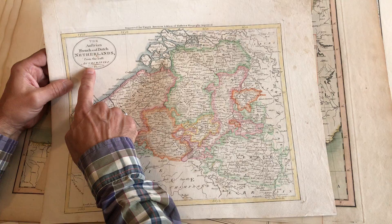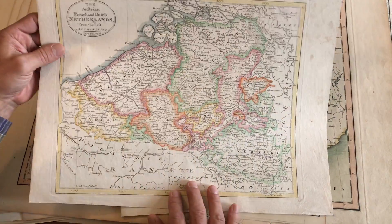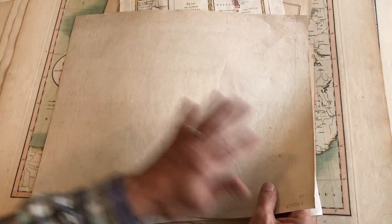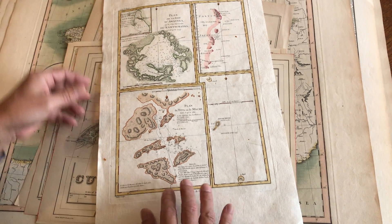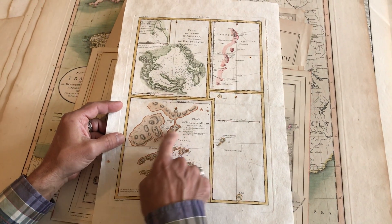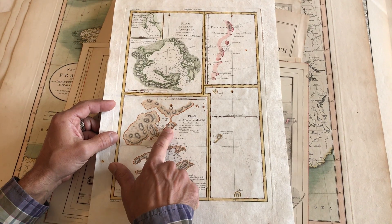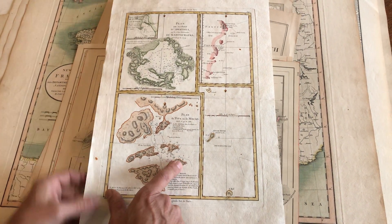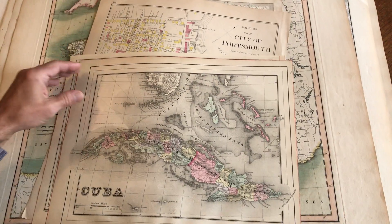This is very interesting — this is engraved by Joseph Scott. It's for Carrie's American edition. It's actually an unfolded folio sheet map, so that appears to be original color as well, which is interesting. Here is a Macau harbor with a little tiny city plan or assortment of buildings, with sounding depths and track of entry for a nautical entry into the harbor and the port.